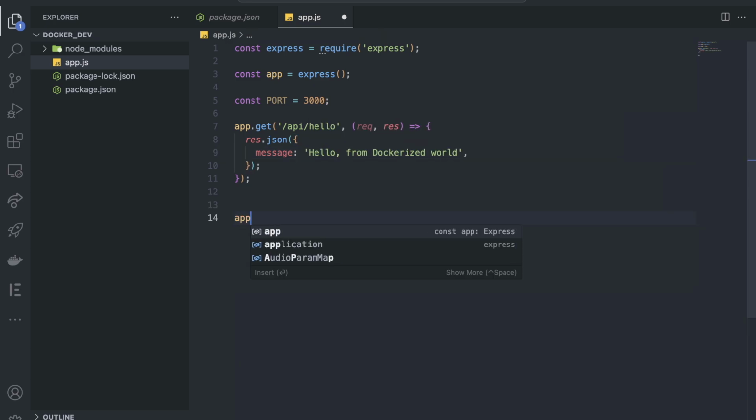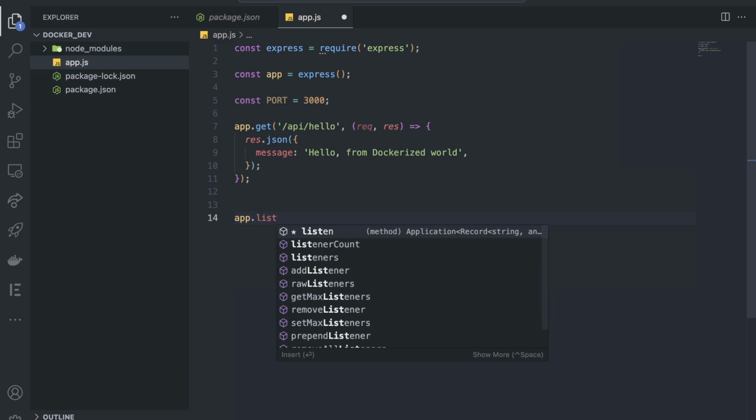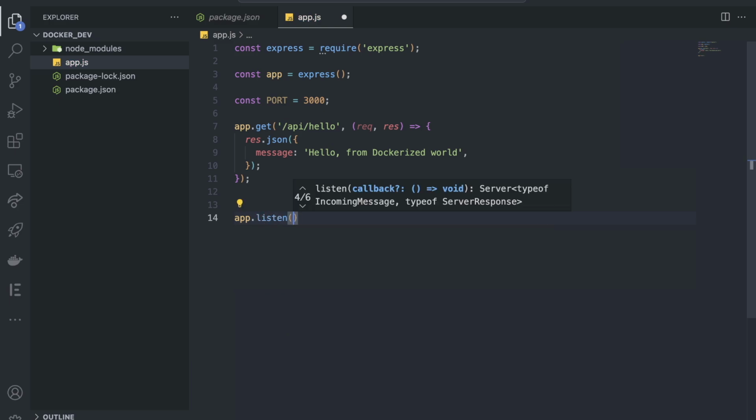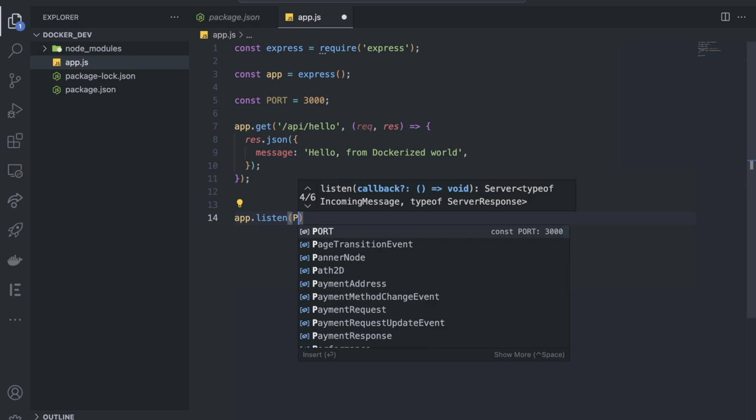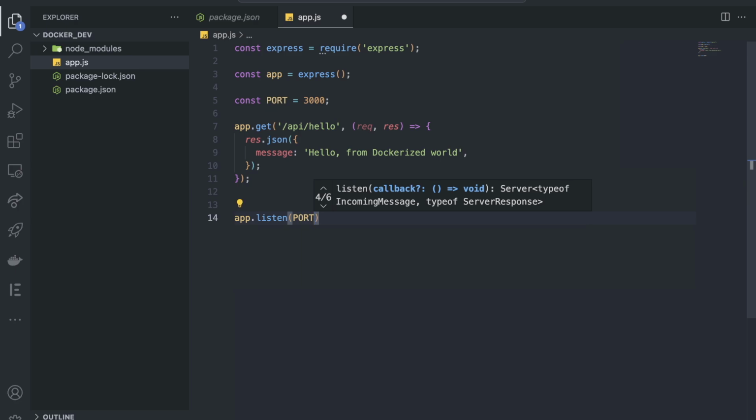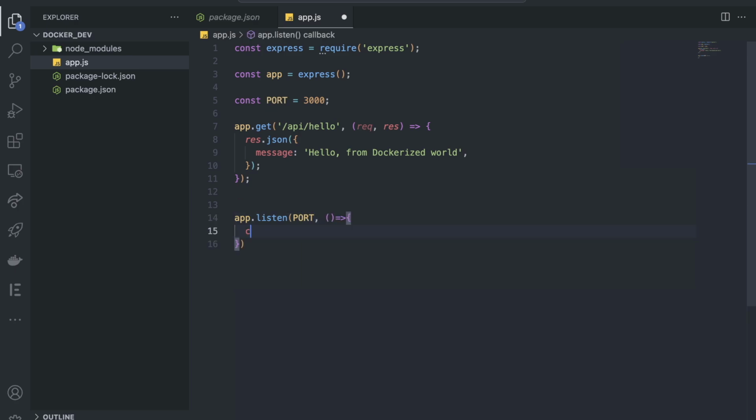And now let's simply call the app to actually listen on our port. So here we need to pass two things, the port and also a callback. And here let's simply console.log and we say server is running on port. And here we put our port.